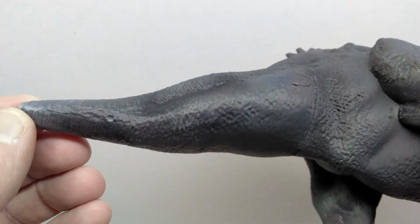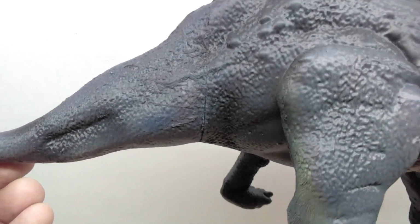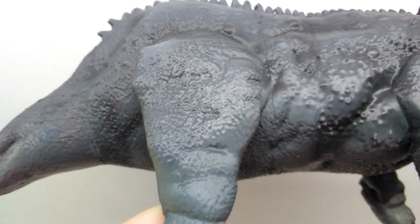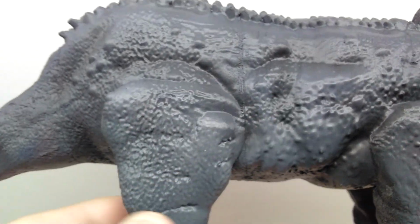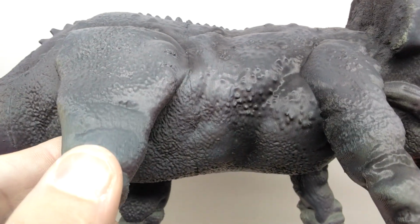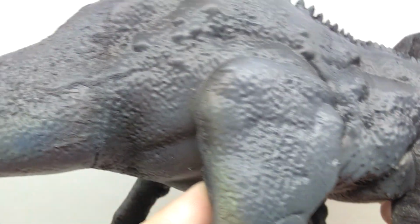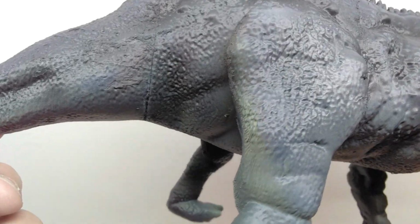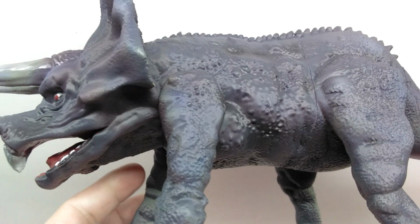And it's maybe a little hard to pick up on, but the paintwork from Creature Preacher is so good on this Triceratops. There's just so much variation of color as I move through. It's super subtle. It's almost too hard to really pick up on and mention all the different areas where it transitions back and forth between lighter and darker shades of grays. He has done a phenomenal job of applying really nice paintwork. You can even see almost brownish tones, and there's some bluish tints in certain spots. Just all around incredible paintwork on this Triceratops.